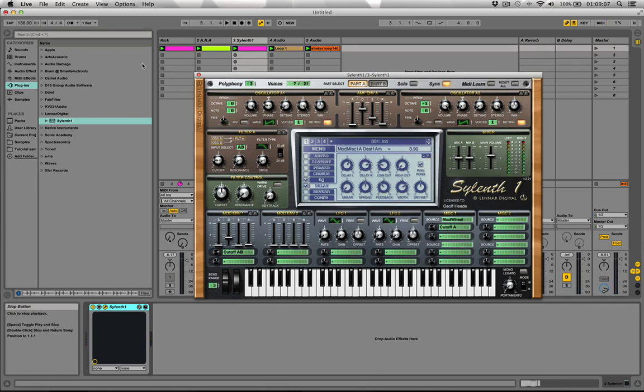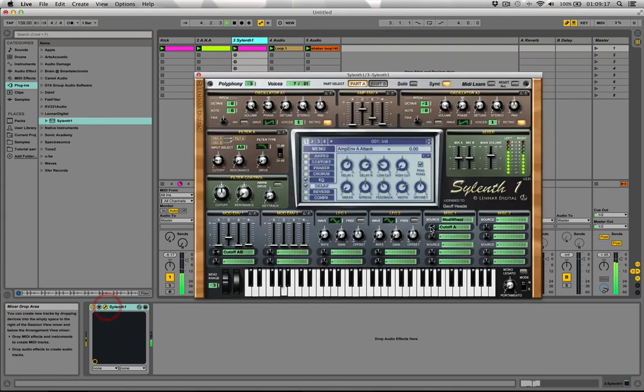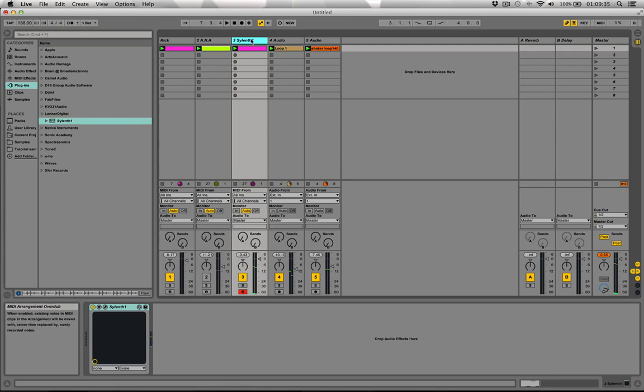Right, let's see what this sounds like with all the other bits and pieces. I'm not sure if it's going to be loud enough or quiet enough. Let's have a look. Needs a bit of volume compared to the other things. Alright, that's sounding okay too.